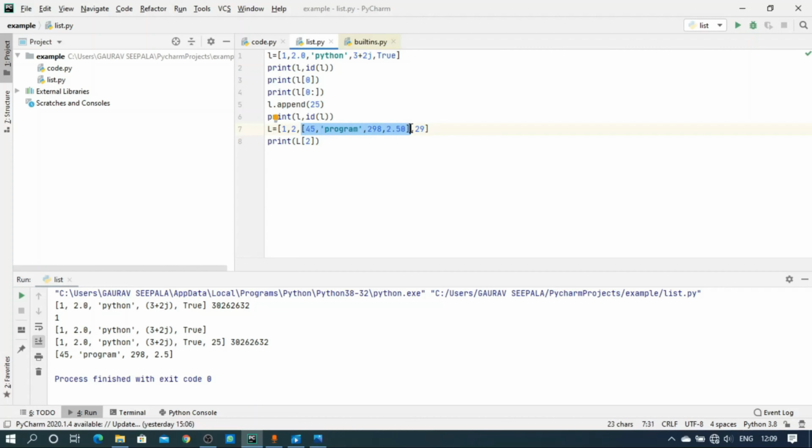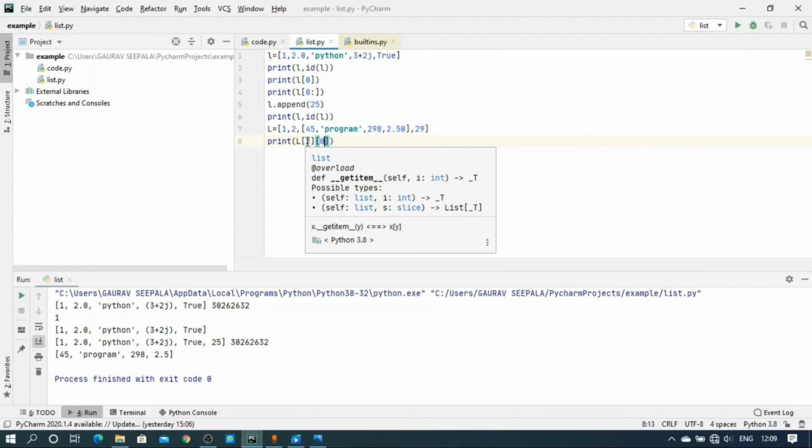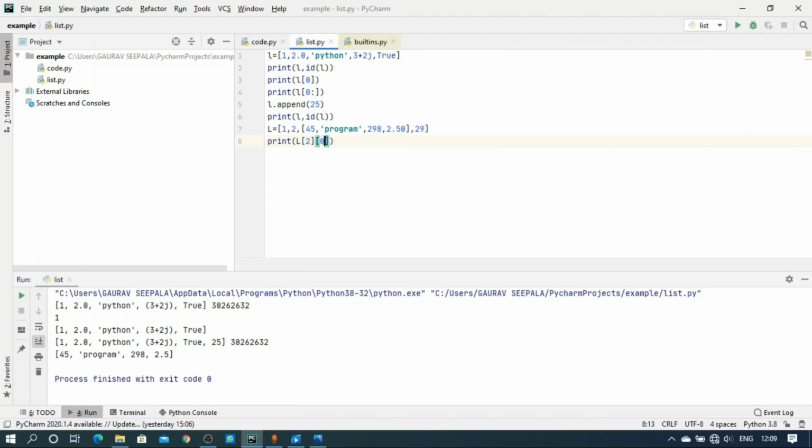And now how can we access the inner list? By giving the index value. To get this list, we have to give the index 2, and to get the elements inside the list, we have to give another index 0. This tells that inside the list at index value 2, give the element at index value 0. So let's run this. Here we got 45. Then we can also do slicing here itself. Now let's run this. Here we see we got all of these.